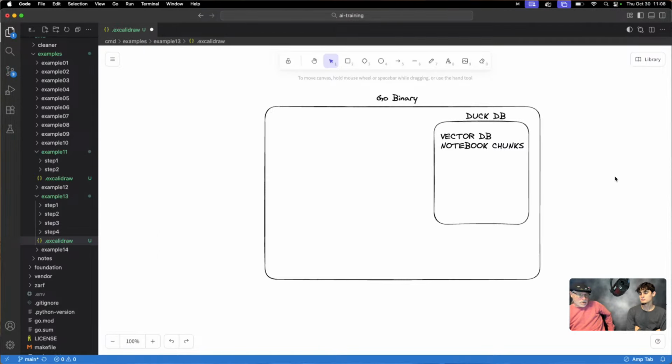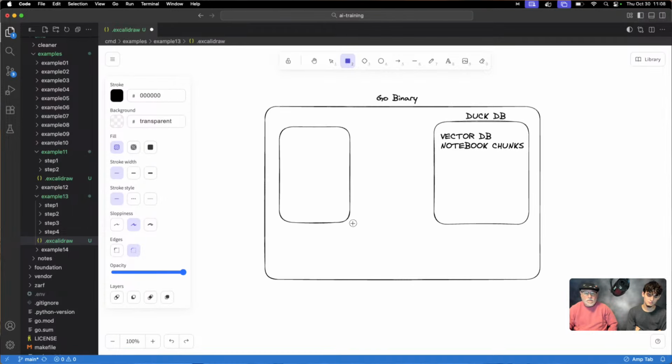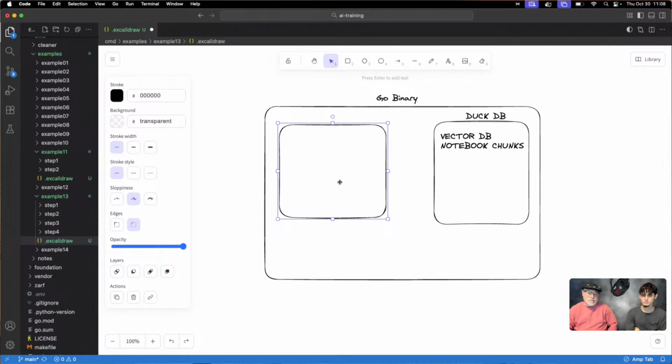Step 4 is some code I wrote. We'll go through that as well. That is a hack program on how to use DuckDB to create a vector database. It doesn't have the notebook chunks in there, but we'll do that in step 5. This is all about 5. I want to embed. Ideally we might need two models to do this, which gets a little crazy. So maybe at the end of the day, we need to write the vector DB to a file and bring it in. I don't know.